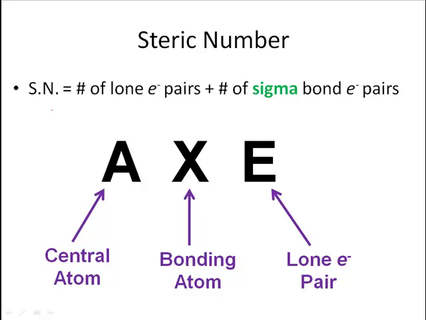Why is it an X? Well, X isn't found on the periodic table, so they use X for something outside. The central one, some people used to do this as C. But C is carbon. People get confused. So they use the letter A to represent the middle one, and X represents the outside. E is easy, representing lone electron pairs. The acronym is easy. I'm not saying what's inside of it is easy.